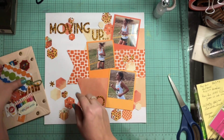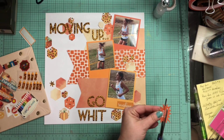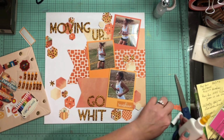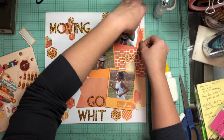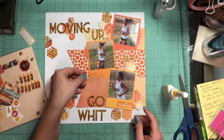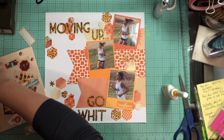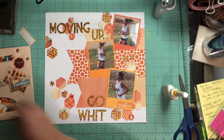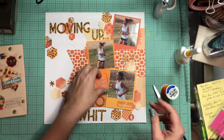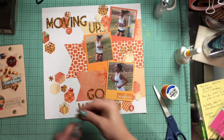I did go ahead and put the title on off screen because they're Thickers, they're old, and well, new Thickers don't stick. So I put "Moving Up" at the top, which is the title, and my subtitle is "Go Wit," because I had them out and I find it hard to use that orangey gold color, so I felt like, score, get as much as I can used up as I possibly can. I'm going to sprinkle around just a bit of these little embellishments that I pulled. I do stick in the banner that was something about worship God. It was an Illustrated Faith piece, and I cut it and stuck it under. I am going to just pop up a couple of these little circles. I am going to stick some twine in there because that is another thing that I have an abundance of and never use. So I've been trying to get different things on my layouts.